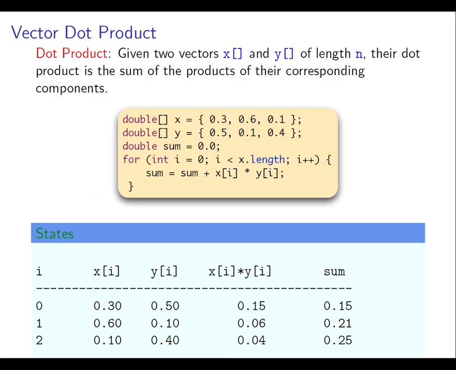Now let's do something slightly more interesting with arrays. You've probably met the concept of dot product in maths at some point. It doesn't matter if you haven't, all you need to know about it is what's on this slide. If we have two vectors, x and y, of the same length, n, then we can form their dot product by taking their corresponding elements, their corresponding components, in pairs, multiplying them together and adding up the results of all those pairwise multiplications. So here's how that looks in code.